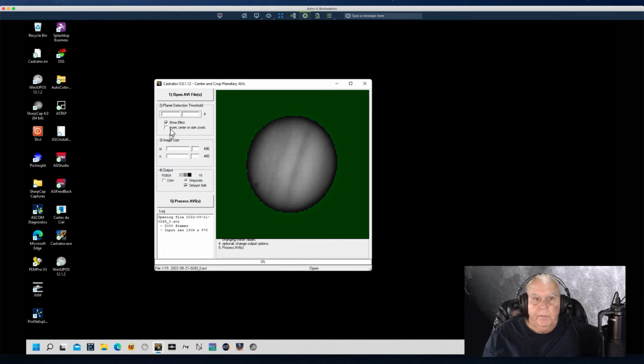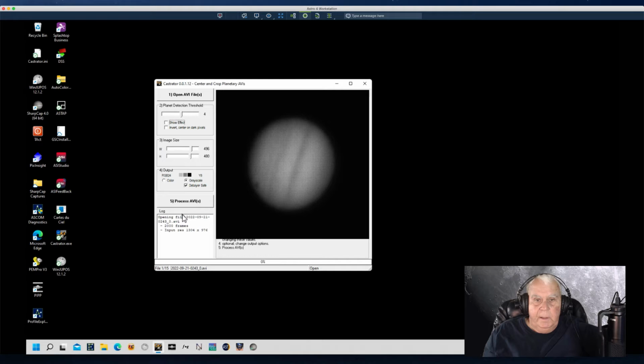I think I'm going to try 4. And we're going to have debayer safe. And don't check color. This is a one-shot color camera. And so let's process. And I think I like the way this is sized. I might crop into it a little more.